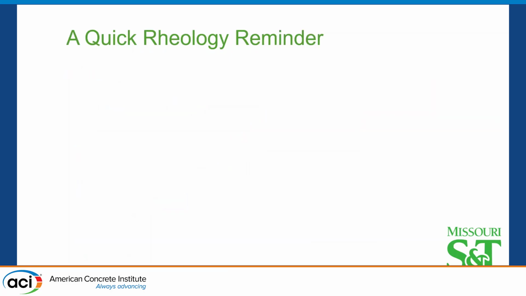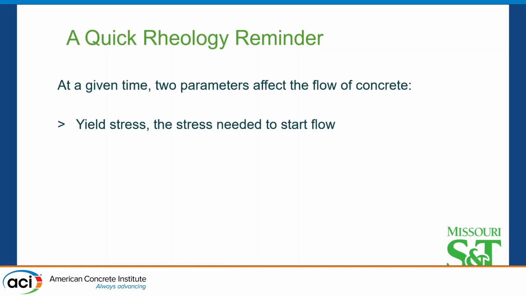And Pete, thank you very much for the rheology reminder. I really don't need to introduce too much, but at a given time, you get two factors that play a role. It's yield stress, the stress needed to start or stop the flow, and then the viscosity is the stress to increase the flow rate or to accelerate the concrete.